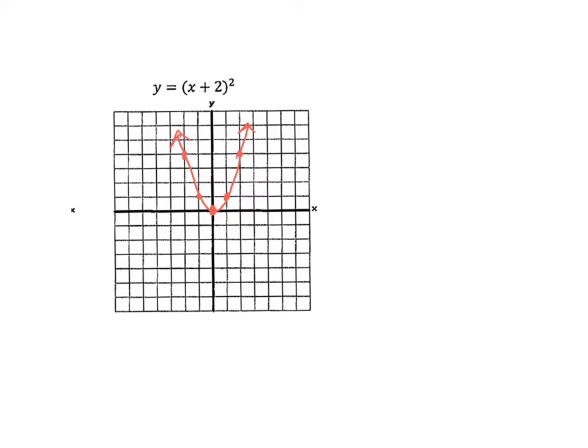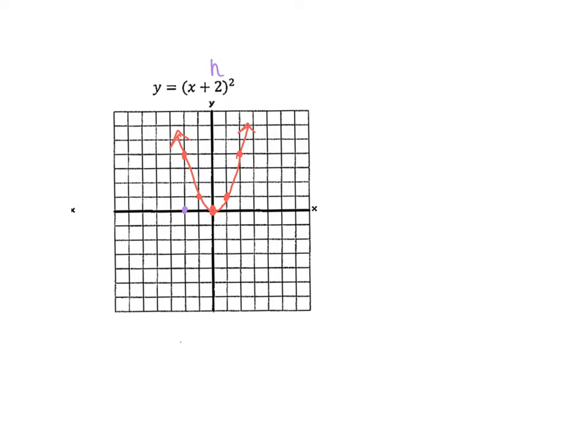Now, I'm going to have you do this one that I have. Is it going to go 2 to the right or 2 to the left? To the left. I want to let you know that in terms of mathematics, this is called my H. 2 to the left. So make your dot, and then just pretend we're doing the exact same thing. From your vertex, go up 1 over 1, left 1, up 1. Make your parent function again. Over 2, up 4. Left 2, up 4.